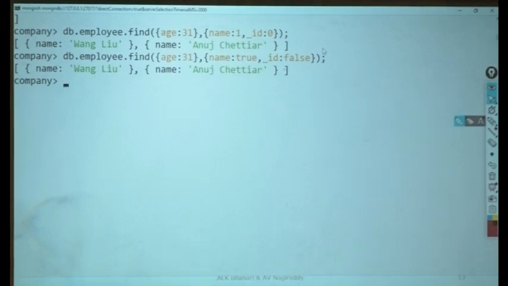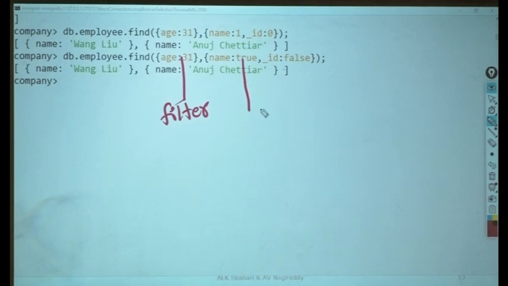So in a find operation, find will try to return all the documents matching the filter. Everybody here, concentrate on this one. This one is called a filter. The second curly brace we call, I already said many times, projection.